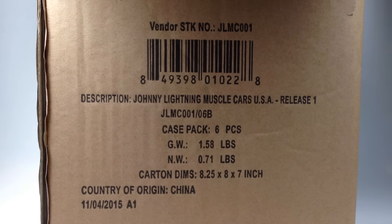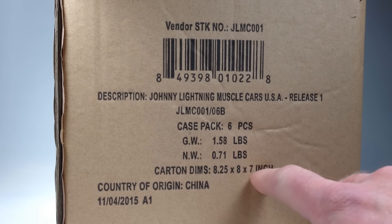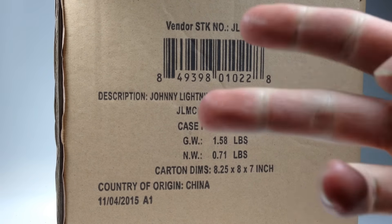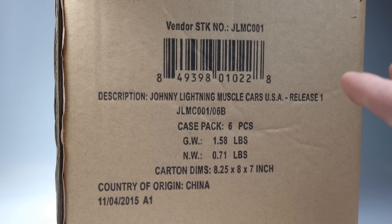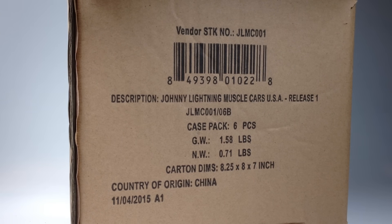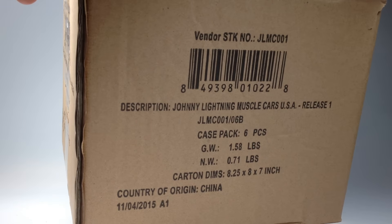He ordered these from autoworldstore.com. You can order just the sets and get a case with a set of cars in them. I can't guarantee that if you find a case in the store it will come with all six in the set, because what I've found is they've come with only like three castings and duplicates of those in the cases — at least the ones I found at Walmart. There are Targets and Toys R Us locations that carry these as well, but mine do not.